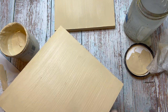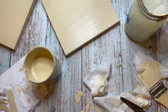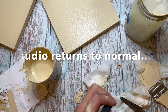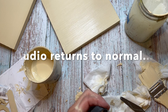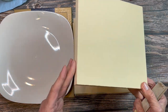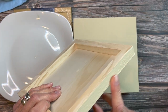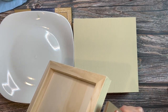In your final coat, you want to make sure you use one solid brush stroke that goes the length of whatever you're doing, with as little starts and stops as possible to get it as smooth as possible. That said, if you want to add a lot of texture in your brush strokes for your substrate, you can do that — so this is quite versatile. For me I wanted it to look like woodgrain, so I'm trying to get these brush strokes as smooth as I can.